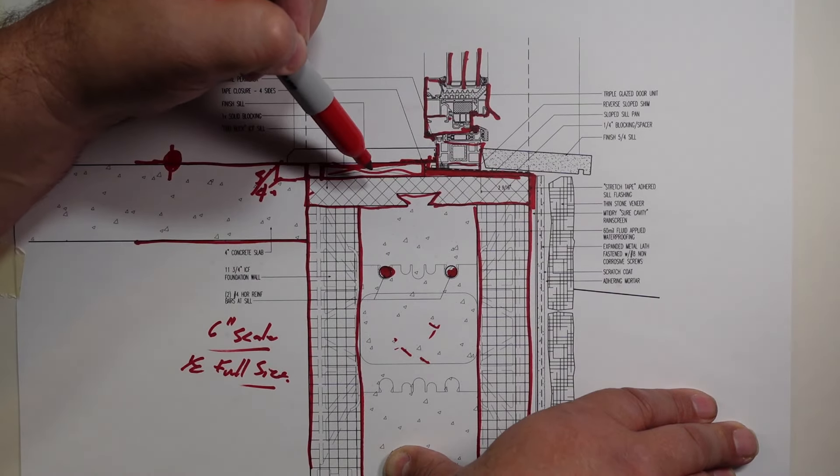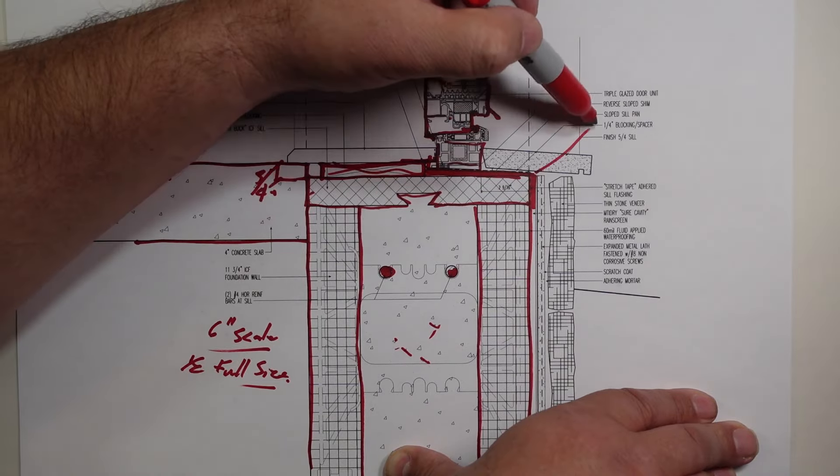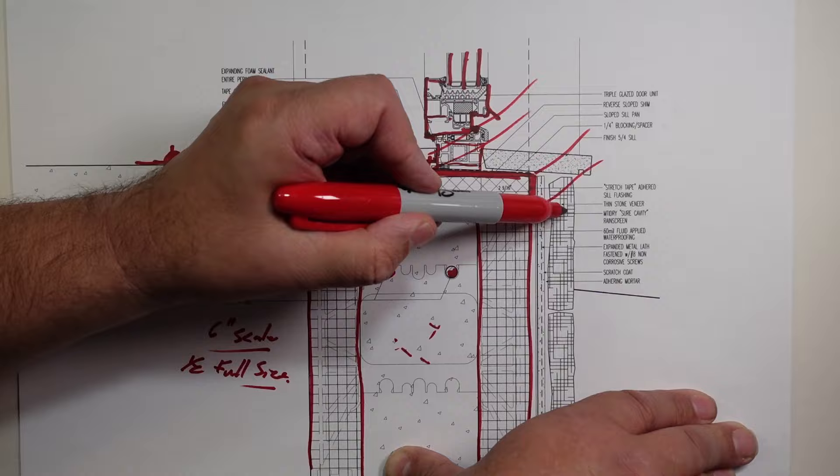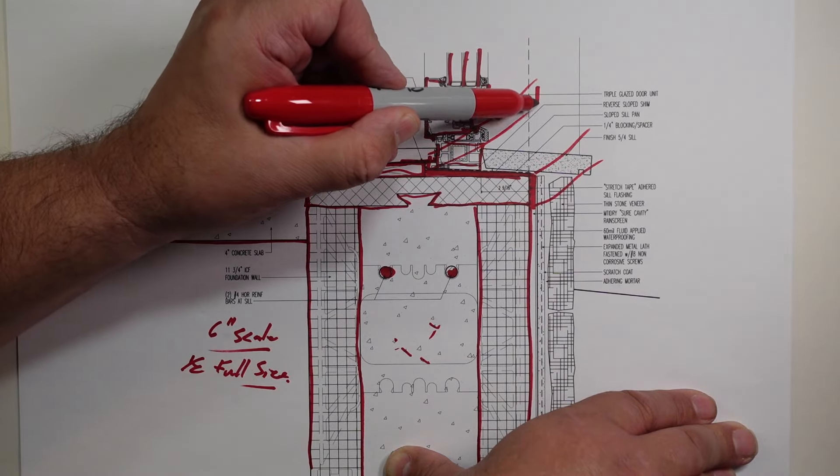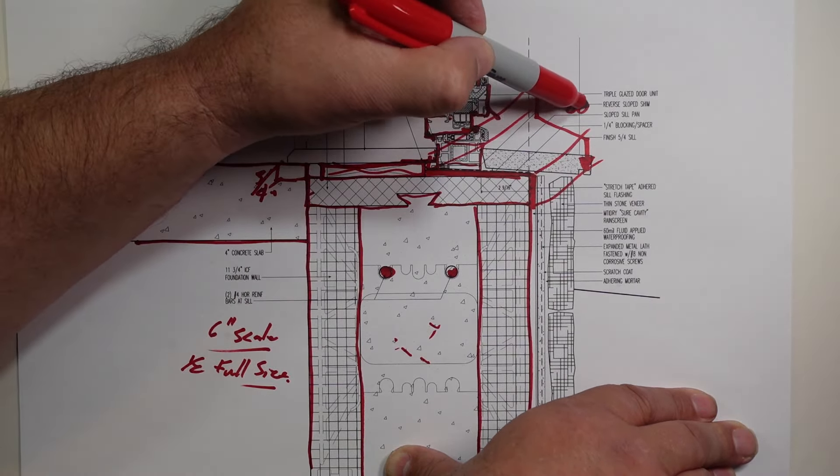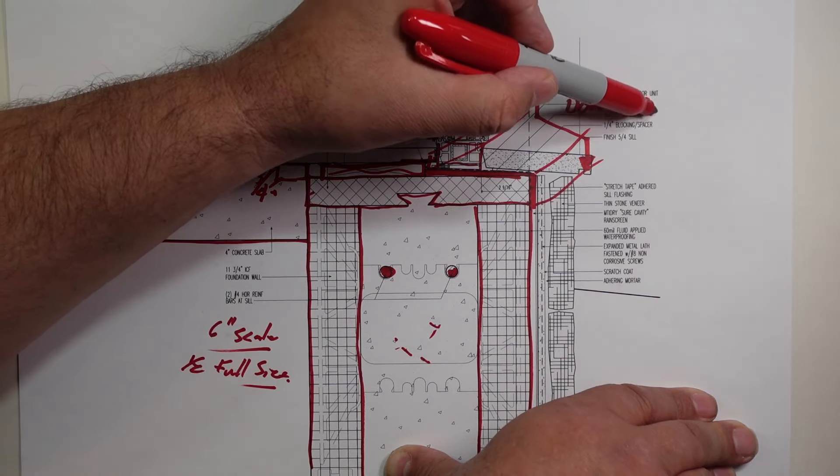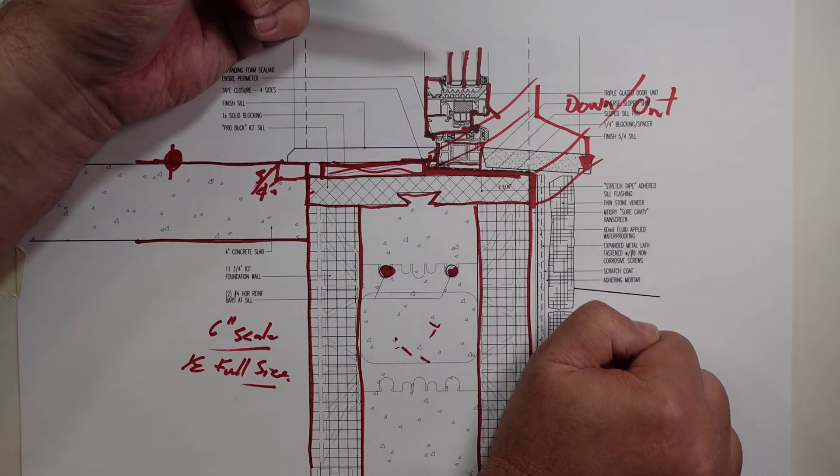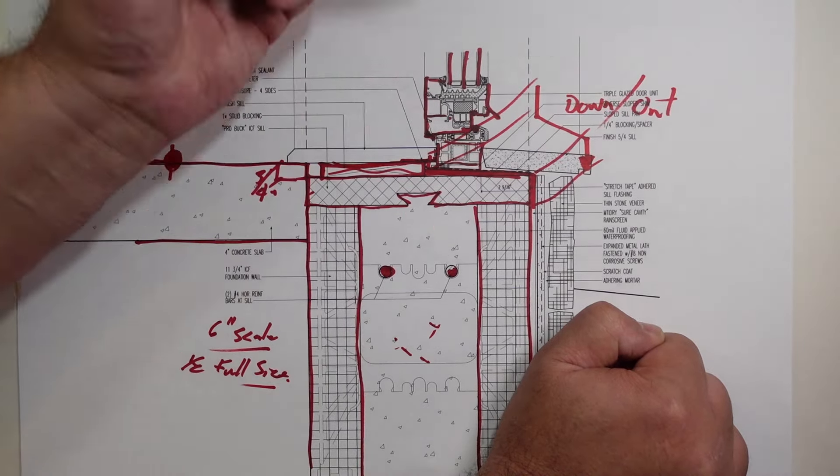And then we put in a sloped piece on the front side of that, and then we come over the top of that with an adhered membrane. So that adhered membrane comes down, and goes down there, and then turns the corner, and goes down the face of the probe box. So that's basically setting up our sill pan, right? If I drew those lines back, it would be like that. And so that water has the ability to go down and out, right? That's what we always want to do when we're talking about getting rid of water. We want it to go down and out.